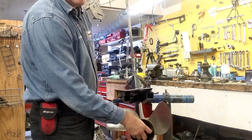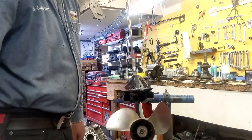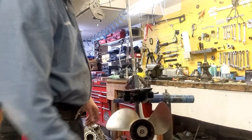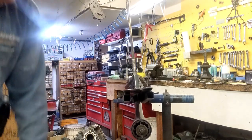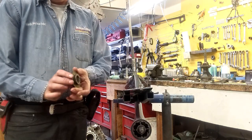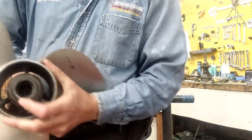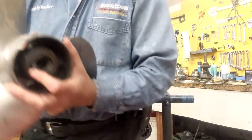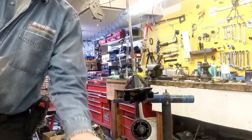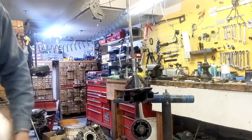Always have a nice landing spot for all your components — don't set them on the ground where you might lose parts over gravel or grass, as they're very expensive and sometimes hard to find. Pull your propeller off and set it aside. This is very important: the most critical part people leave out is called a thrust washer. When somebody needs to replace a damaged prop, they'll set it down and the thrust washer falls off or stays with the old propeller.